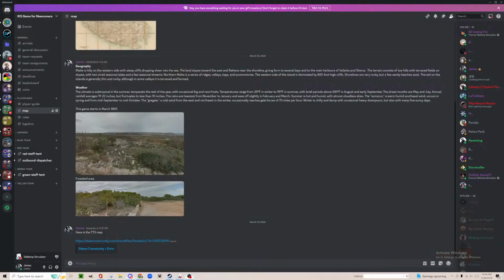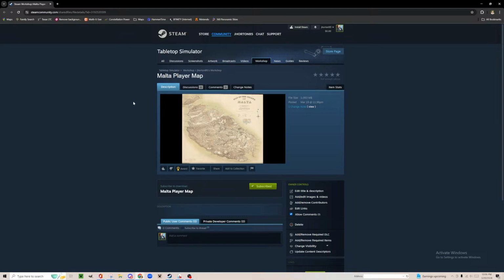So to start off with, usually there's a module that you're going to have or access. If someone has shared a link with you like this, you'll click on that link. It'll open up a website browser and look something like this. Then you should be able to hit subscribe, and if you're already logged into Steam with that browser, it'll just automatically subscribe. If not, you may have to log in. But once you're subscribed, Tabletop Simulator will know that.